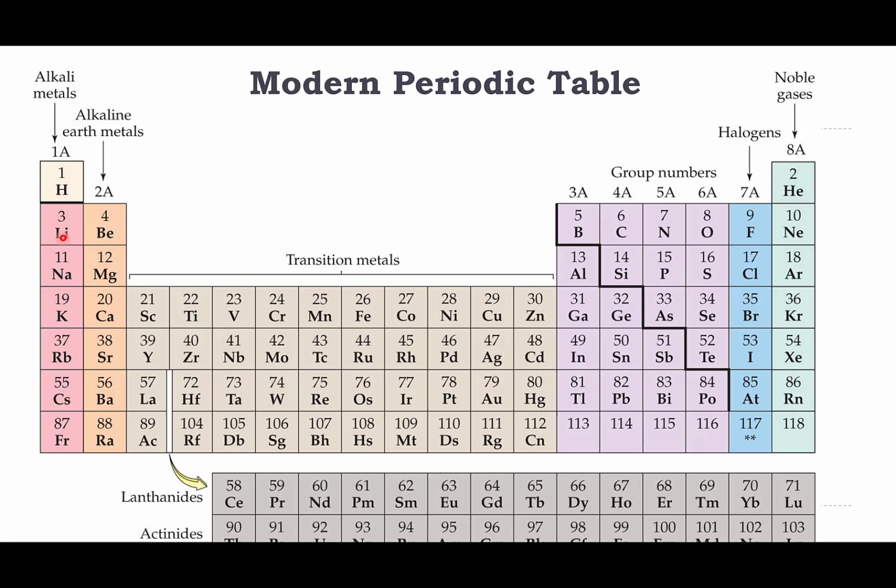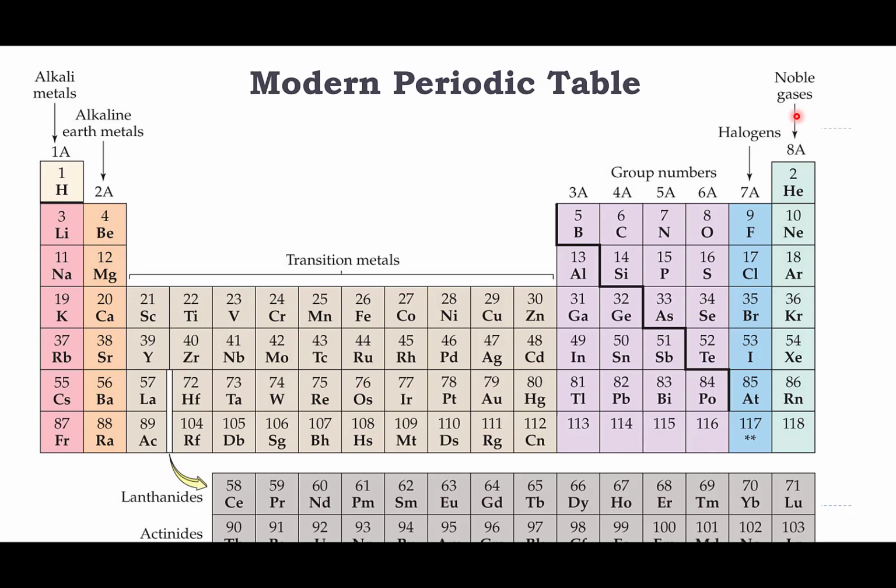Okay. There's going to be 4 families that are important that you guys know. The 4 families are the alkali metals, alkaline earth metals, jump across the other side, halogens, and we've already talked about these guys, the noble gases. So it's going to be important that you know the names of those. They're going to be the elements we probably deal with the most often, and they're very important elements.